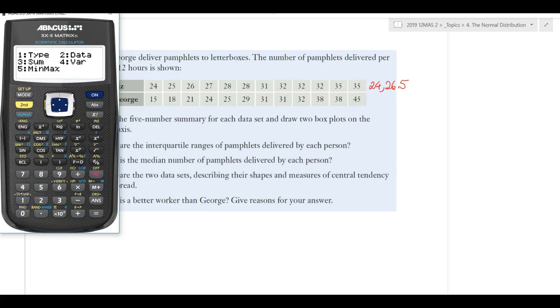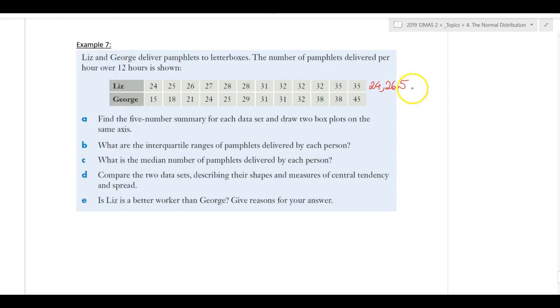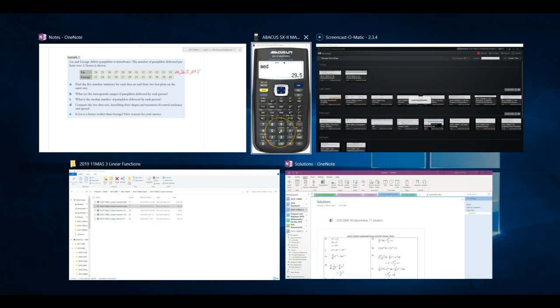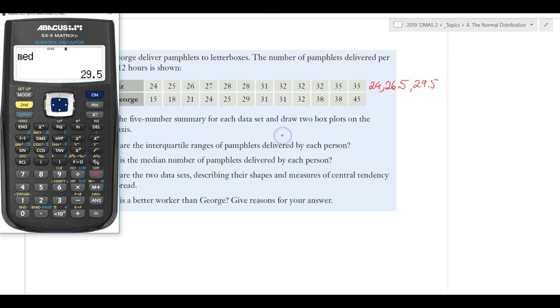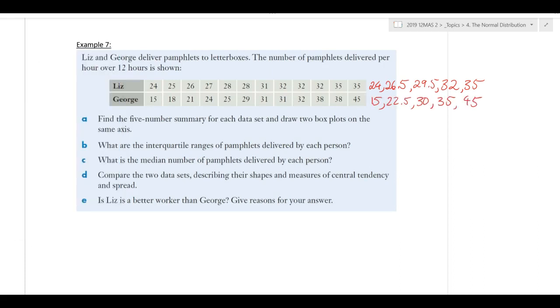Then second function 1, 5, and I want the median. Now it is 4, 29 and a half. Right, 2 more figures to get there. Now I'm going to erase all that data and do the same thing for George. So let's reset that. Second function, 9, 3 equals AC. Okay, and here we go. We've reset that and we've put in the data for George, AC, and I get those things out again like that. Here we go. We've used the calculator there to do this.